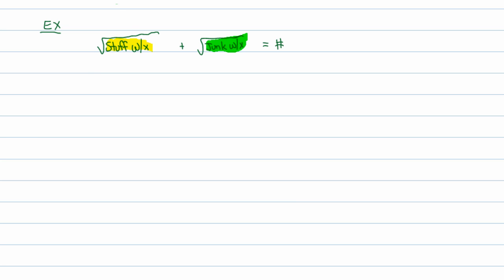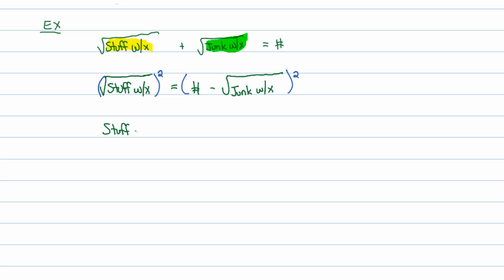Let's just isolate the stuff with x. Yeah, so I'll keep this on the side by itself, on the left-hand side. Stuff with x here equals, and I'll subtract that junk with x from both sides, the square root of junk with x from both sides. Now I'm going to go ahead and square both sides. Very conceptual approach. Notice on the left-hand side, the square and the square root kill each other off, and I get to open up the stuff with x.